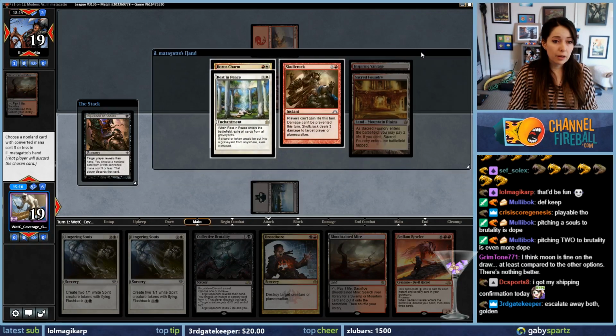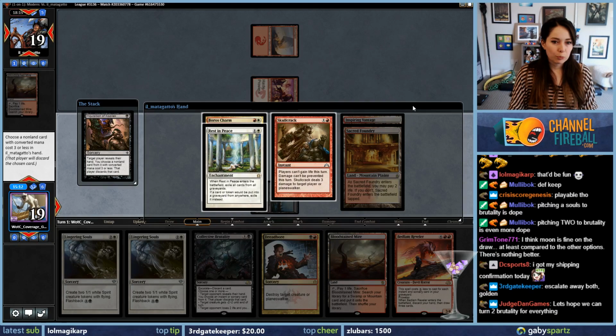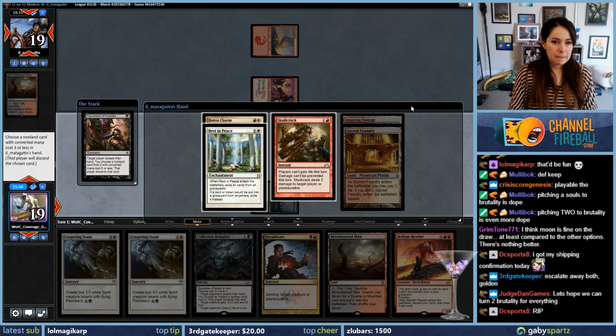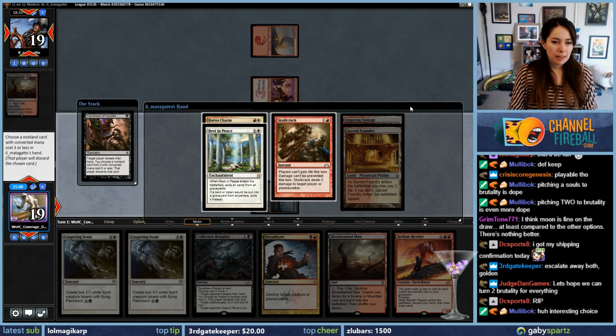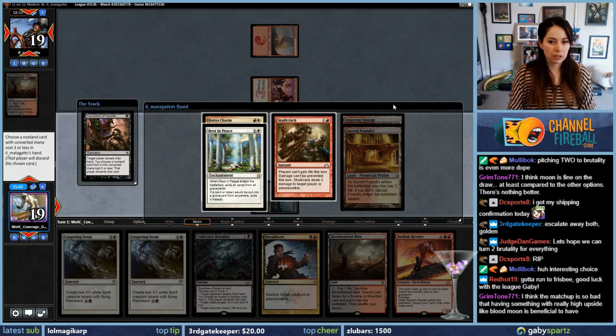Rip? This is interesting because I usually would want to punish them for bringing a card like Rip, but against this hand, it's actually really good.